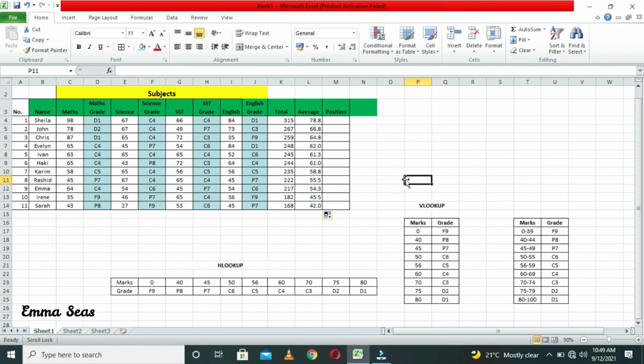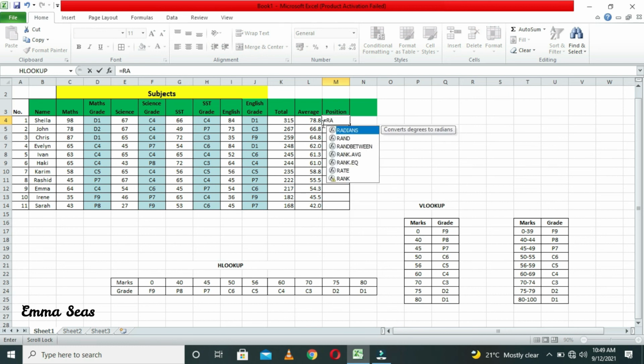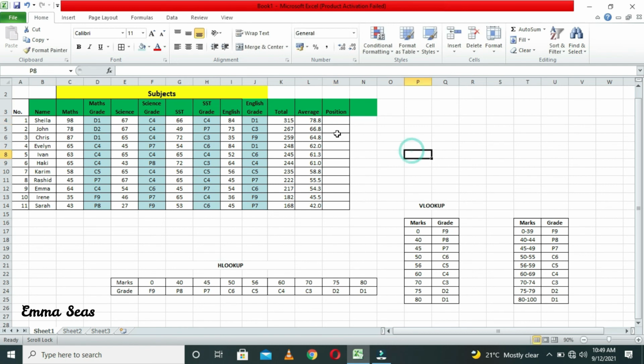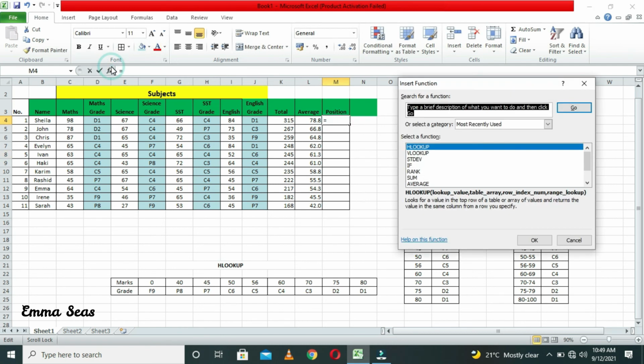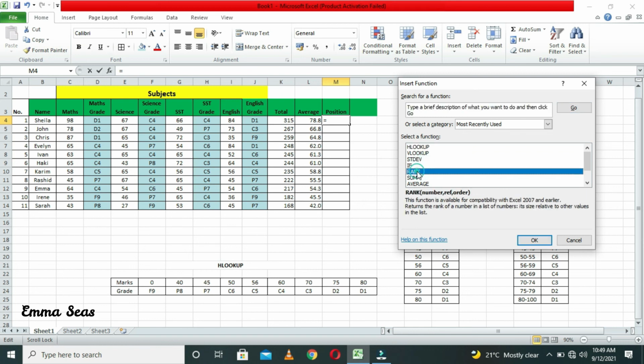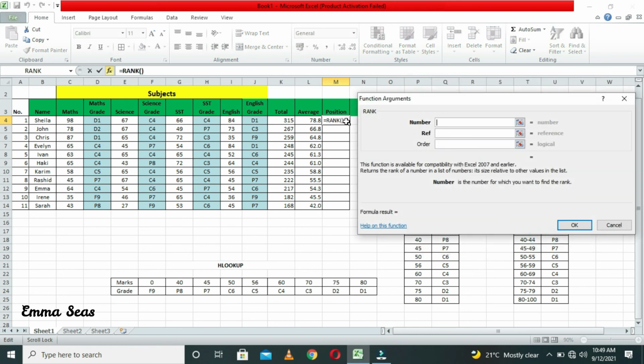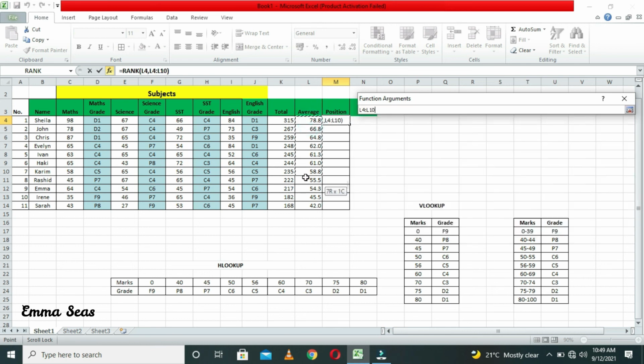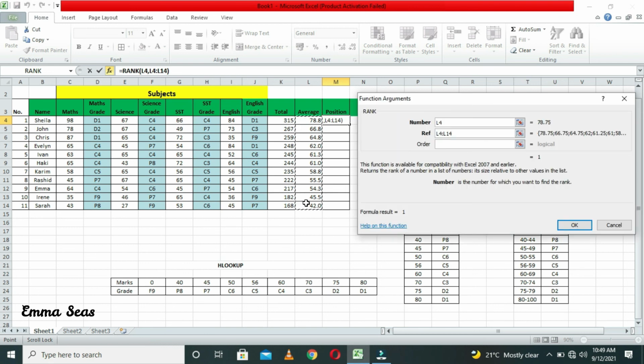Okay, so for position we shall use rank. So this is equal sign. You can use the rank tool. Just use this equal sign, move to insert formula, rank. This is our number, our reference is this, F4. In which order?